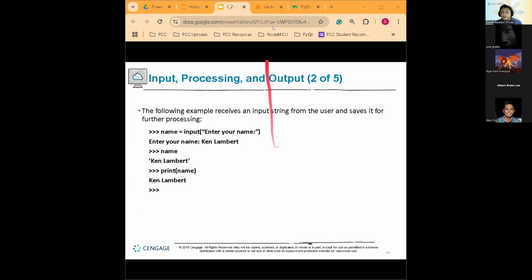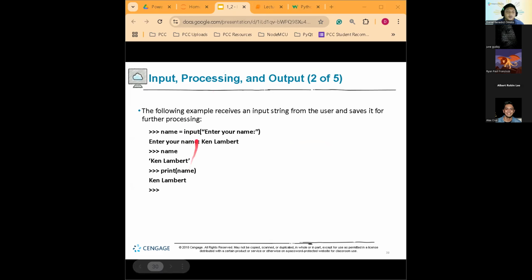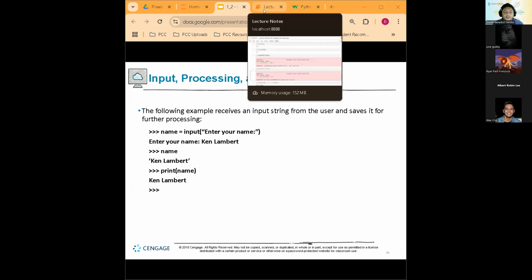All right, so it's time for us to go to our second function, and the second function is called the input. Okay. Basically, this will allow us to give input to our project.